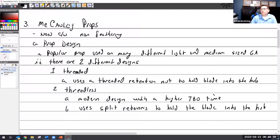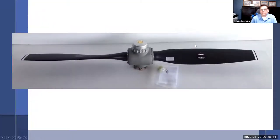Let me pull a picture back up. Okay, so there we have it. I said right away, it's non-counterweight, non-feather. I can tell that it's non-counterweighted because there are no counterweights visible. And I can tell that it is non-feathering because this little cap right here is very short. If it's feathering, there's a piston that moves in here, and that piston has got to be much, much taller.